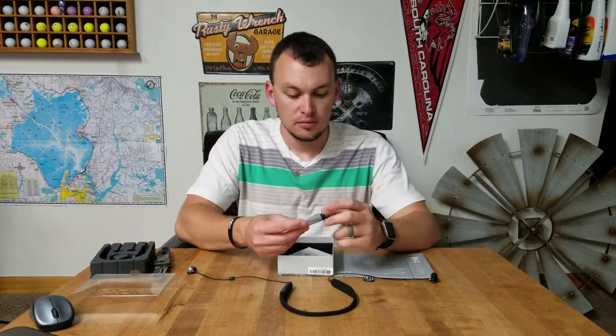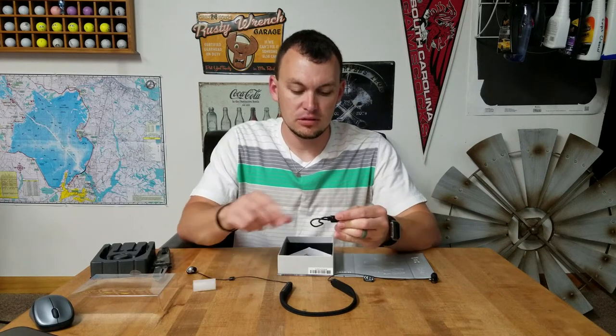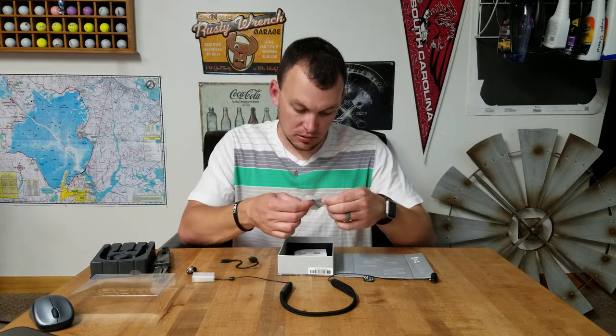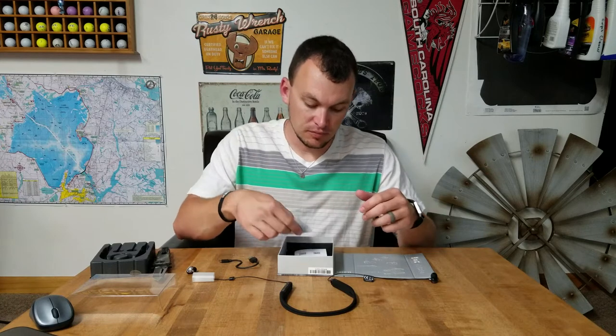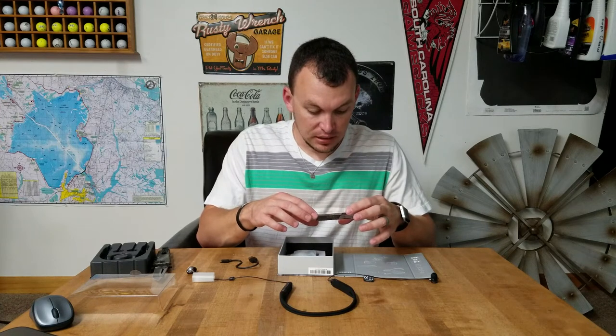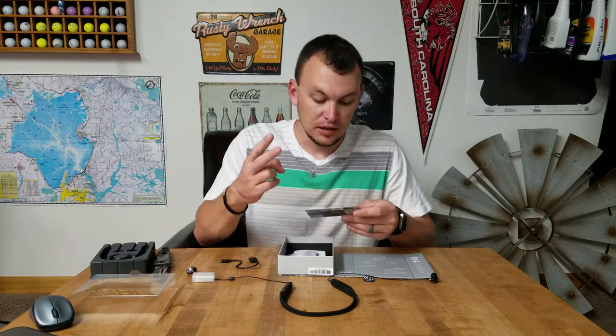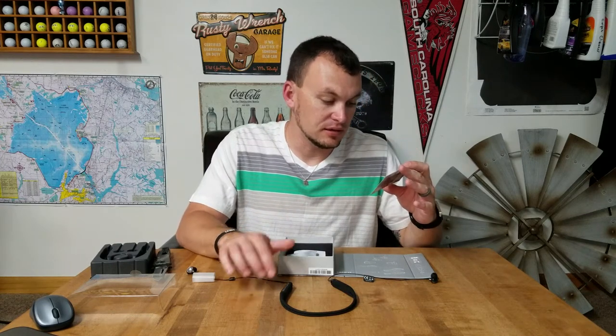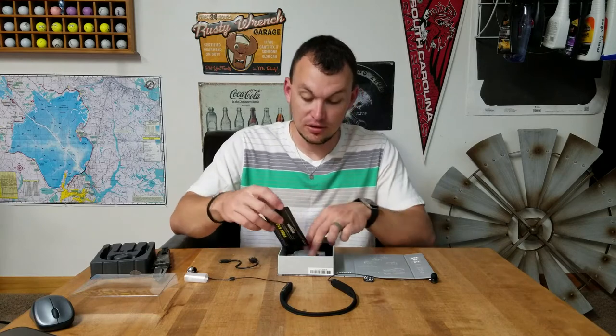So we've got a micro USB cable, three or four inches long. As usual, we've got a large and a small earpiece to make sure it fits tight. There's also a gift card in here — if you post two pictures of yourself wearing these headphones, the Leofile guys, which is the company that makes them, will send you a $10 Amazon gift card.